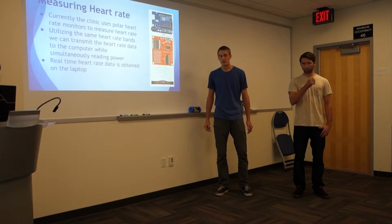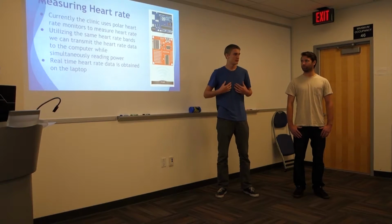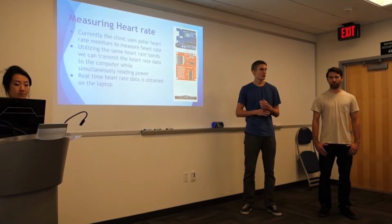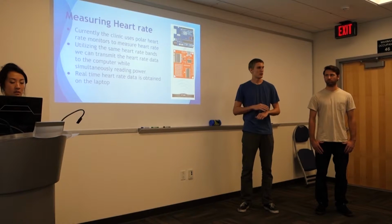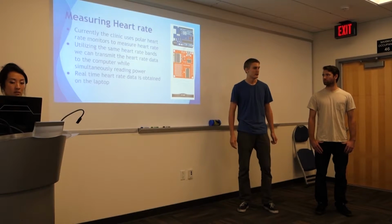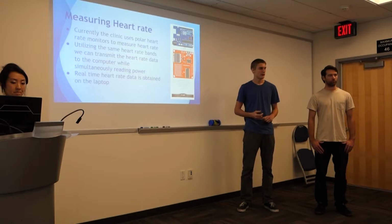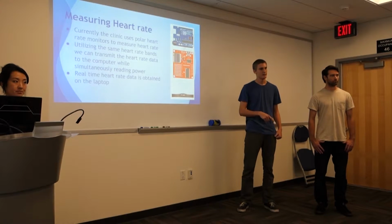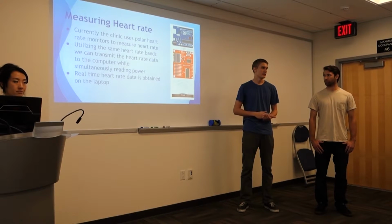So the way we're measuring heart rate in the clinic currently, they use this Polar heart rate band on the chest, but they also use the watch that goes with it. This works well and gives accurate readings, but the problem is it just flashes the heart rate at a certain rate. The physician can look at it and see what it is at a certain time, but it's not that useful in our sense because they can't graph it or have the data over a period of time while their work rate is changing. They can only know it at a certain moment.